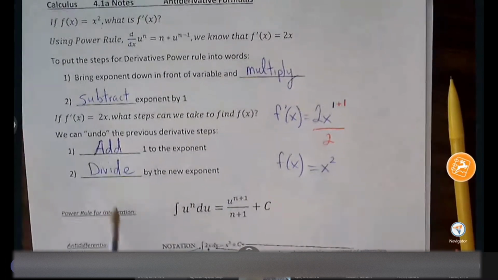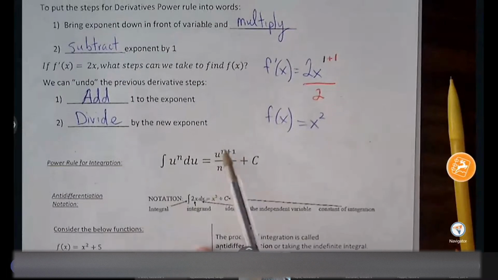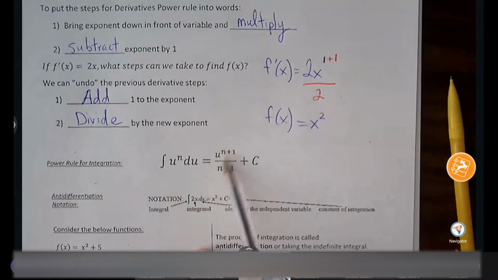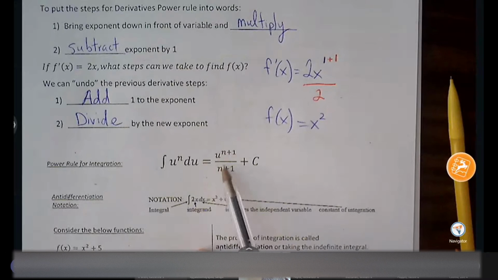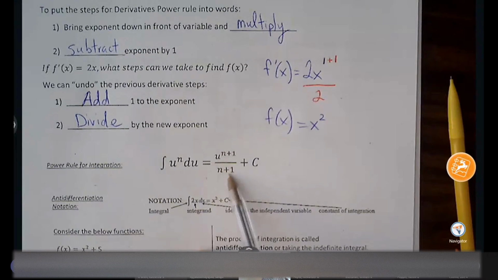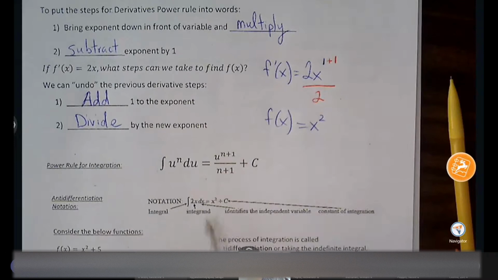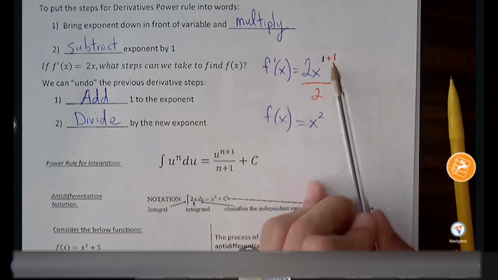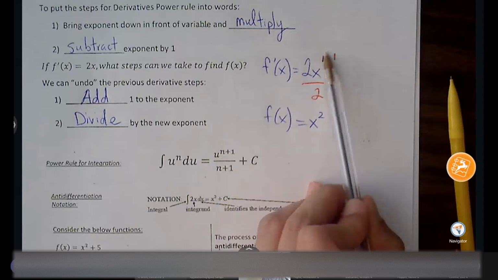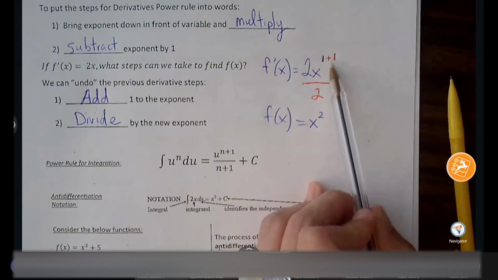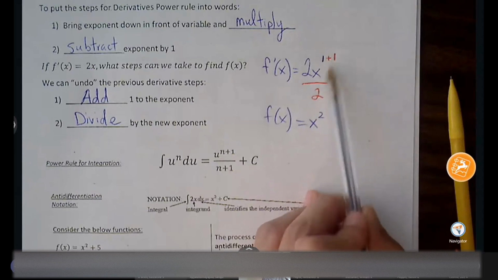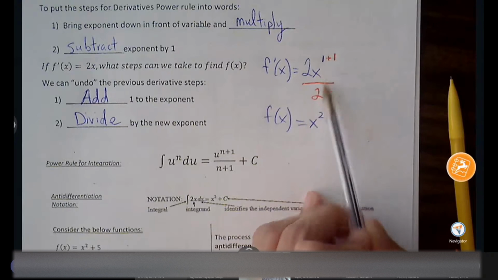So that is why we have the integration power rule looking like this. We add 1 to the exponent. We divide by that exponent. And something that is nice to help us visually see that we're on the right track is that whatever exponent you come up with here, you're always going to repeat that number below. So these numbers will always match.